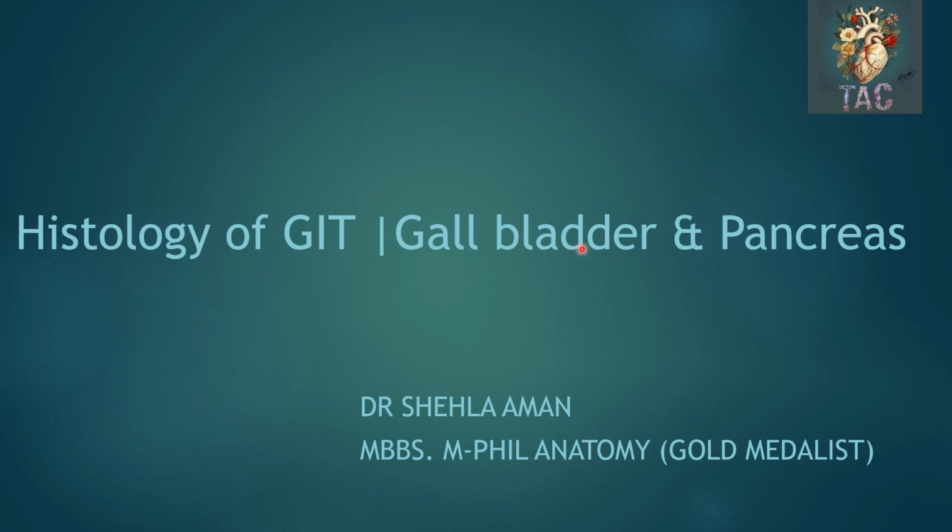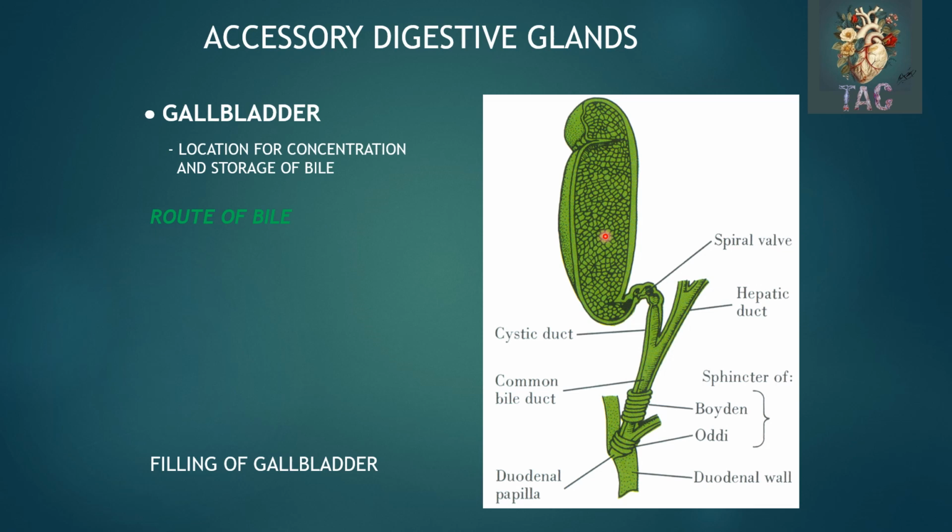Today we are going to discuss the histology of the gallbladder and the pancreas. So the gallbladder is a pear-shaped distendable sac with a volume of about 50 ml in humans, and it is attached to the posterior-inferior surface of the liver. It develops embryologically as a secondary derivative of the embryonic foregut and as an outpocketing from the common bile duct. So it is an organ for the synthesis, concentration and storage of the bile.